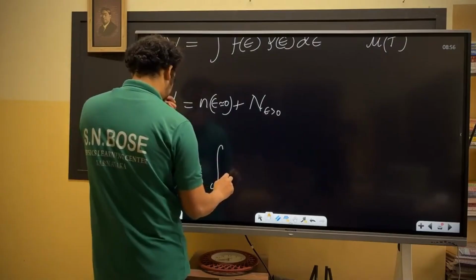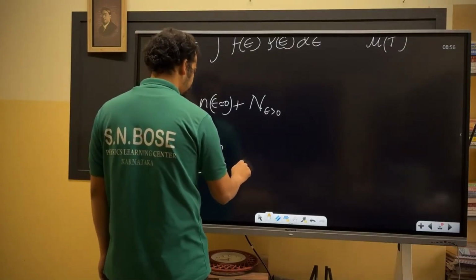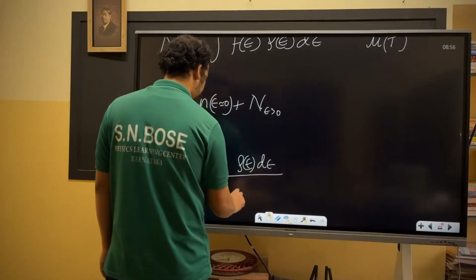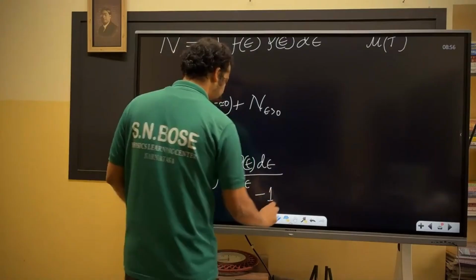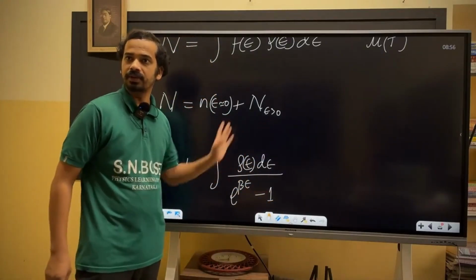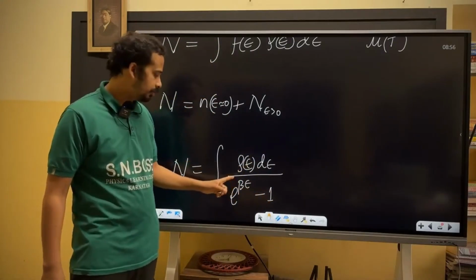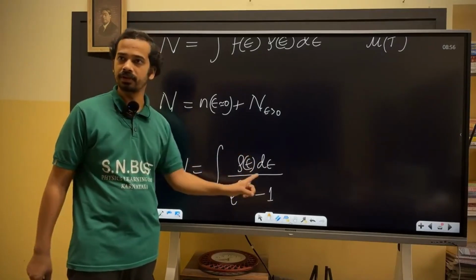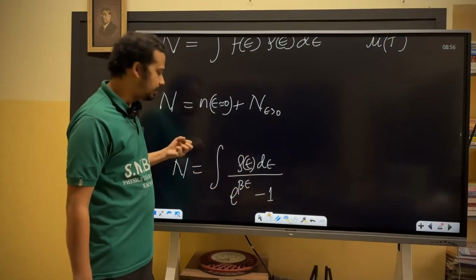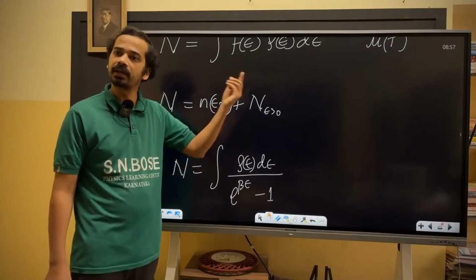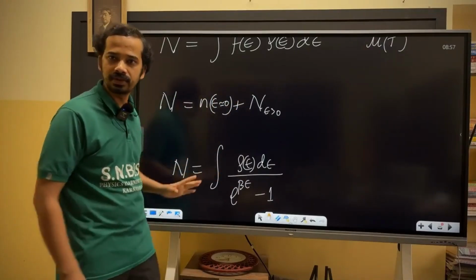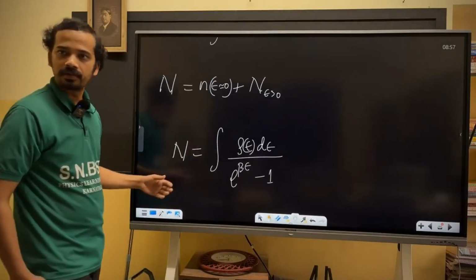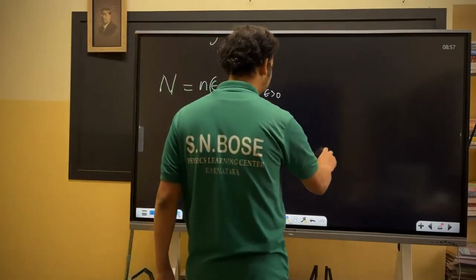What is this one? Rho of E dE divided by e power beta E minus 1. Mu should not be there, because the discussion is when mu becomes zero. Usually for bosons, like helium gas, E minus mu was there. When mu equals zero, this expression can count only particles in the excited state. Those were the idea, just recall. It won't care about the number of particles in the ground state. If you work this out, it is highly dependent on T.